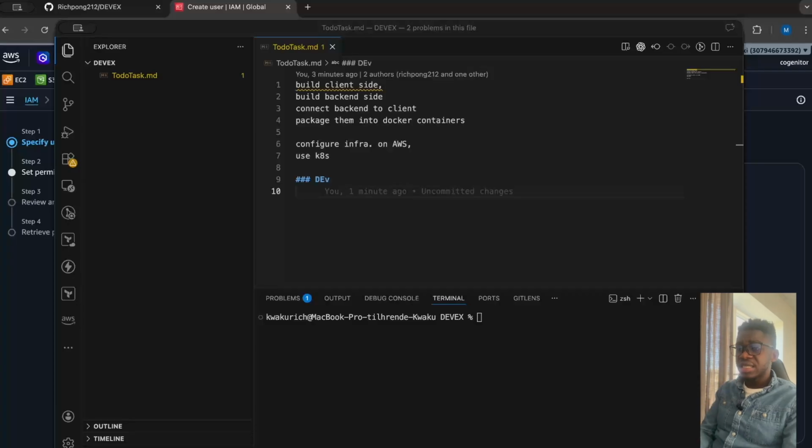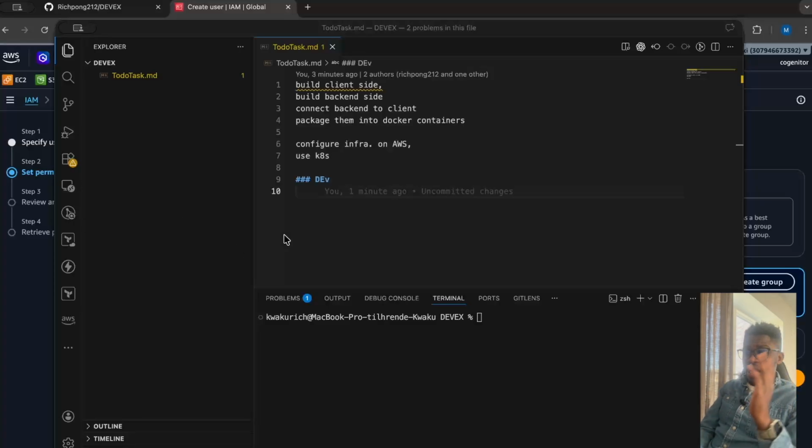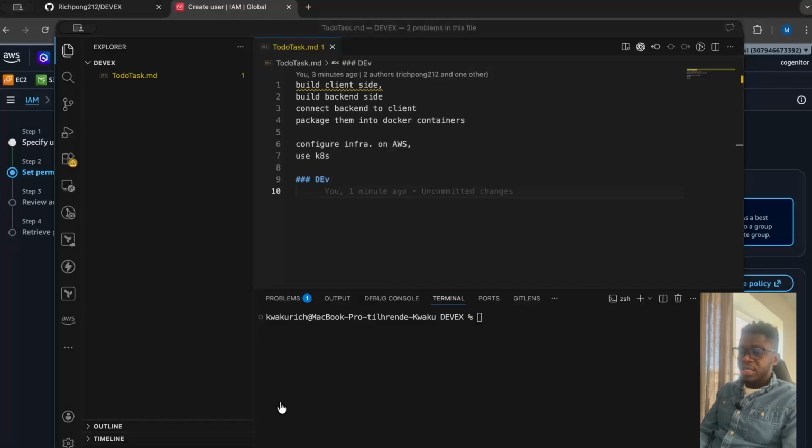So we go to next, and then you can add a policy to it. You can add permissions by attaching the user to a group, copying an existing permission, or attaching policies directly. This is where everything happens. Let's say I am a new user that you want to work with. You don't know me, so you can't give me administrator access. Don't do that. Look at all the resources you want to create. If you want to create an EC2 instance, in attach policies directly, select EC2.